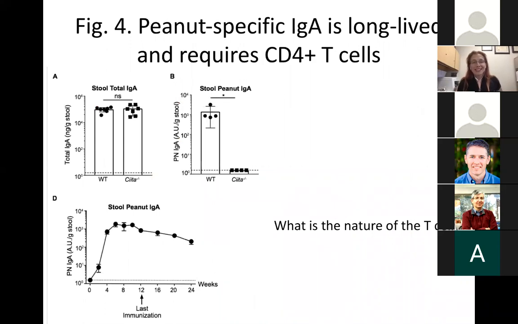So this obviously leads to the question about the T cell response. The first thing we checked was whether or not you needed CD4 T cells at all. And unlike that response that I showed you at the beginning, where the very low level cross-reactive IgA was not T cell dependent, here this is completely CD4 T cell dependent. The type of antibody we get is also quite long-lived. So if you stop giving peanut, you can see this antibody even months later. So this argues for a real T cell dependent B cell antibody response, and would argue really for a TFH response.